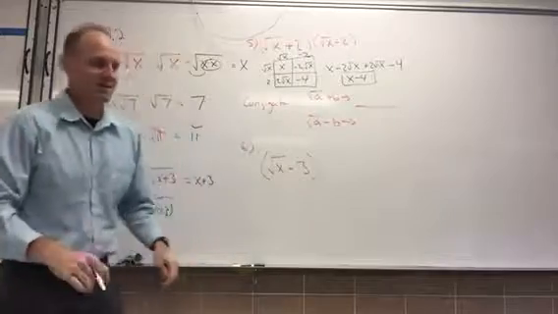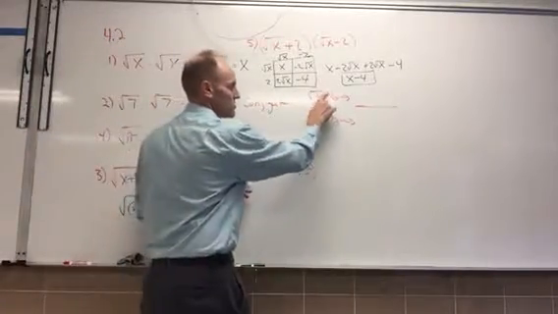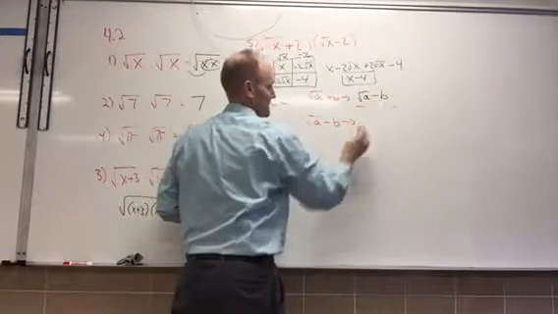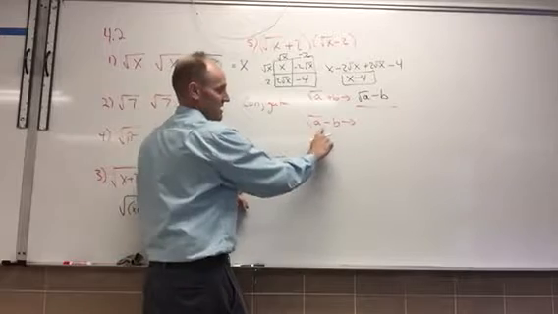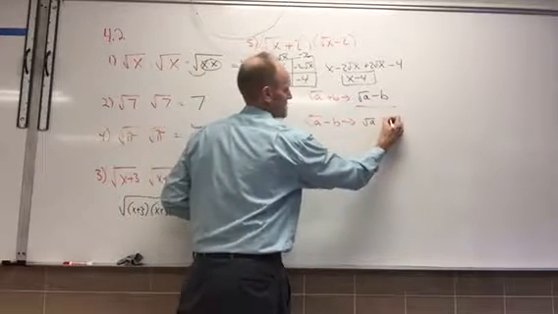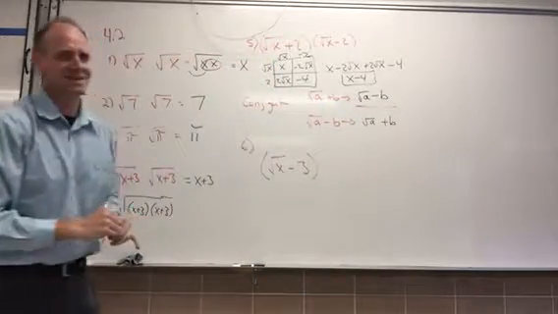So if you want to know what a conjugate is, anytime you have square root of a plus b, to get its conjugate, all you do is switch this sign. So it would be square root of a minus b. Or in this case, let's say you have square root of a minus b, well, its conjugate would be square root of a plus b. Only change this sign. Some people want to change both, but that's not the case.